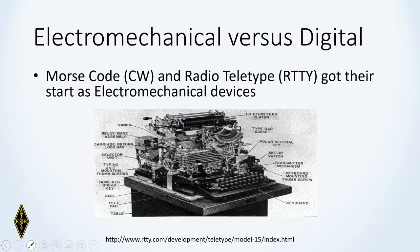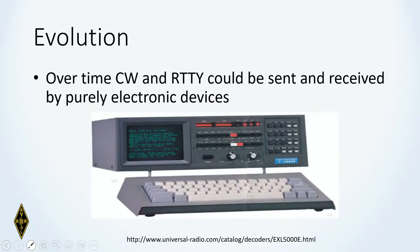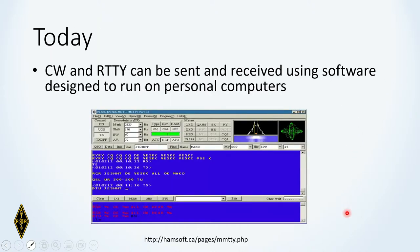Got 2 hours. Okay. So we talked about radio teletype before and teletype machines. Here's an early teletype machine, all mechanical, all sorts of levers and knobs. So this was an electromechanical device. And we could say that Morse code and radio teletype got their starts as electromechanical devices. But there was an evolution over time, and CW and radio teletype eventually could be sent and received by purely electronic devices. You didn't need those old behemoths that smelled of motor oil, etc. And today, we can do it pretty much on all our home computers. There's software that can be installed to run Morse code and radio teletype and other modes of digital communications. So that's kind of what we're going to be talking about.